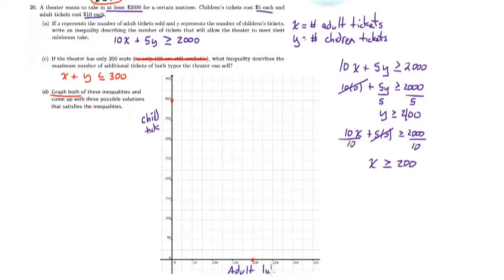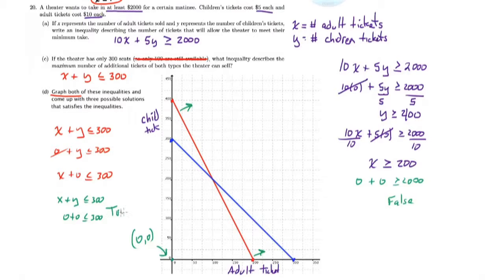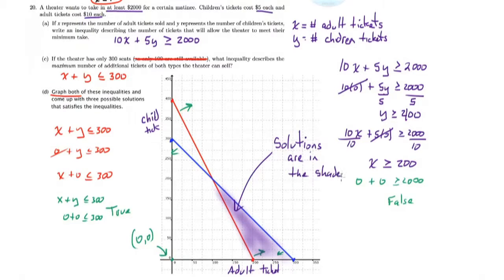And so for part D, I want to graph both of these. I can use the intercept idea again. And I'm going to graph both of these inequalities on the same graph. And what we're going to do is see where they overlap. Where the overlapping regions are will be our solution. So for the red equation, the money equation, we're going to graph everything to the right. And then for the blue line, which is the number of seats, we graph everything to the left. And the overlapping area is where our solution is.